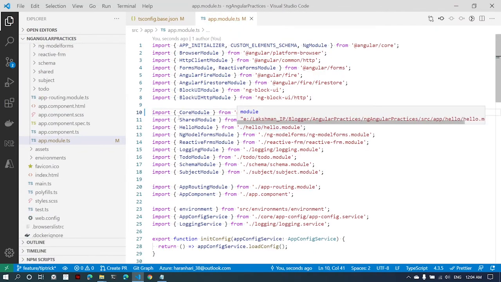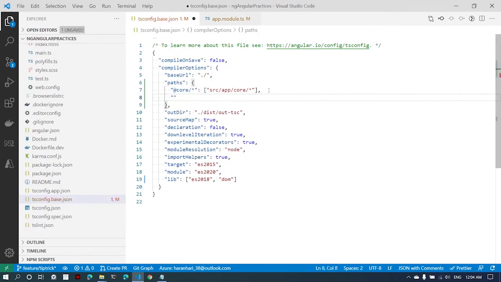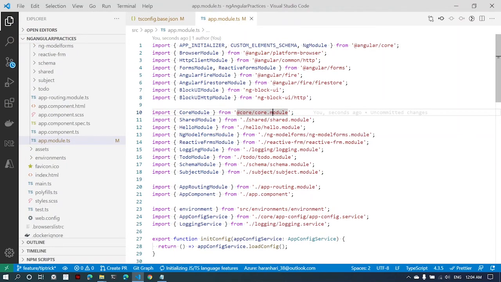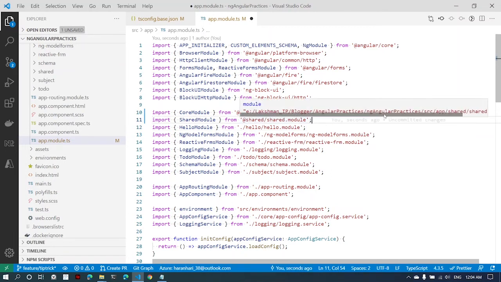Same as the core module, I'm going to change it for my shared module: @shared/*, src/app/core/*, @shared/*. So it's pointing to my current module.